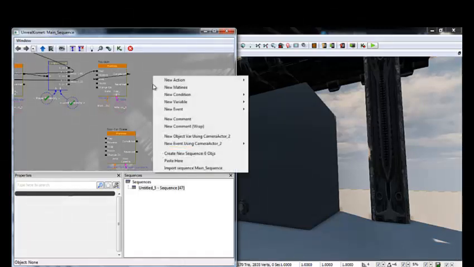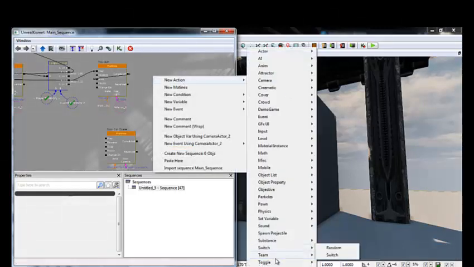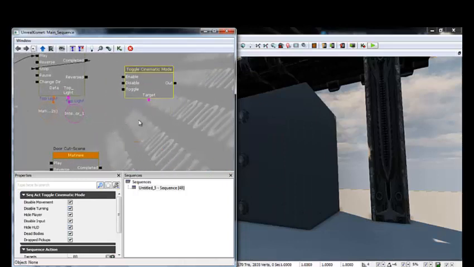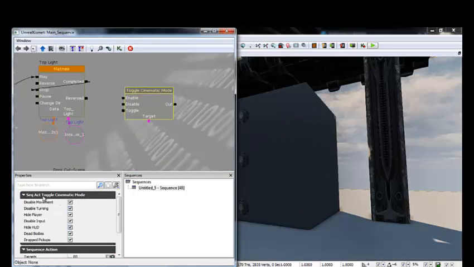So I'm going to right click, do new action, toggle cinematic mode. Basically, when you enable cinematic mode, all these properties down here take effect. So you disable movement, you disable turning, you hide the player, you disable input, you hide the HUD, and it makes everything really pretty.